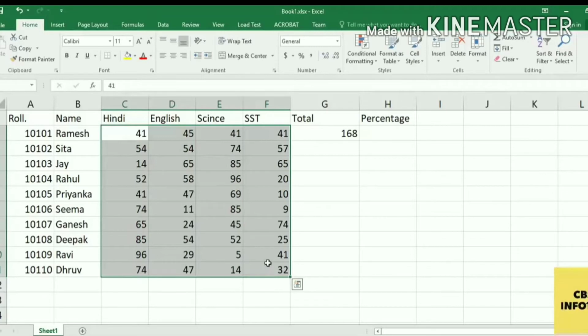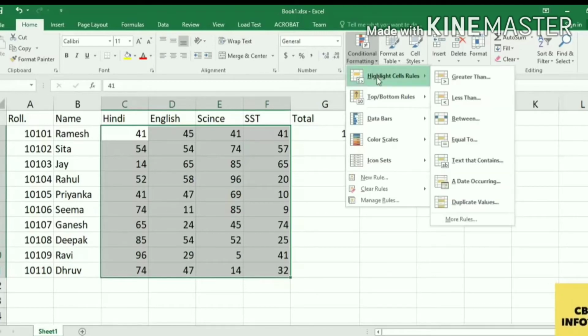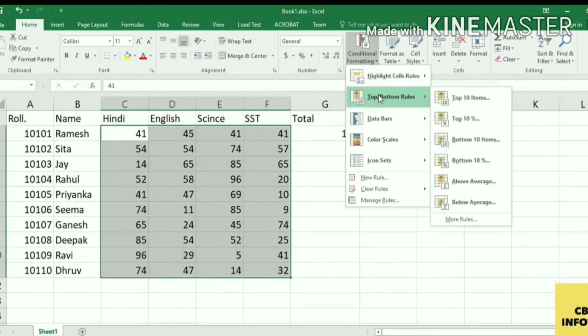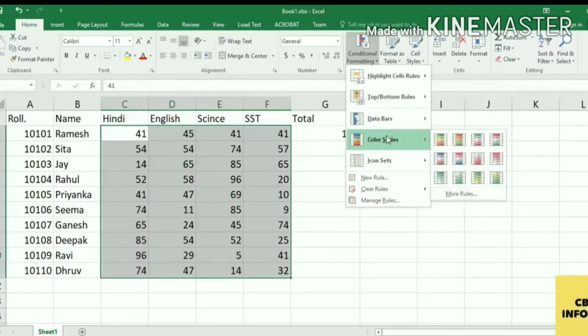So what we will do is, we will select the range of cells, and then in the Home tab we have the conditional formatting option, as you can see on the screen clearly. Under this we have so many other options.